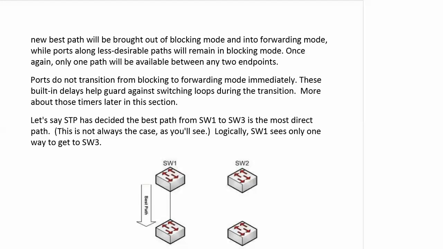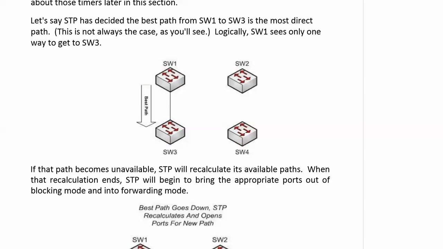Then, if another port opened up immediately, that flapping link is going to at times be up at the same time that the other port is up, and that's where switching loops can sneak in. So when STP detects a problem, it's not going to open that new path immediately. There are some built-in timers, built-in delays. We'll have those down for the exam, and we'll nail them in this section, see them on live equipment as well. And really, it's just this simple, though.